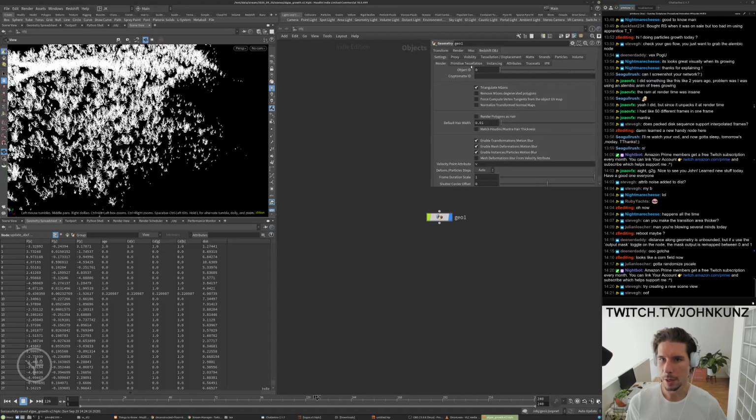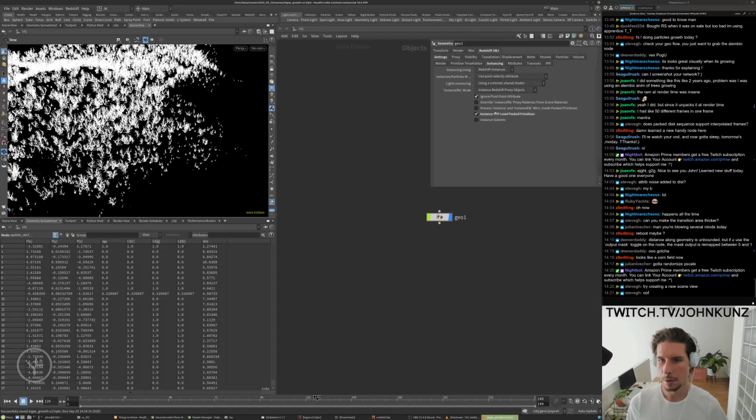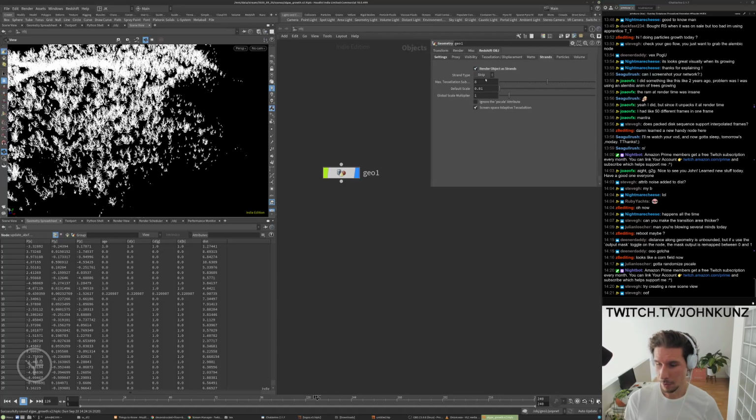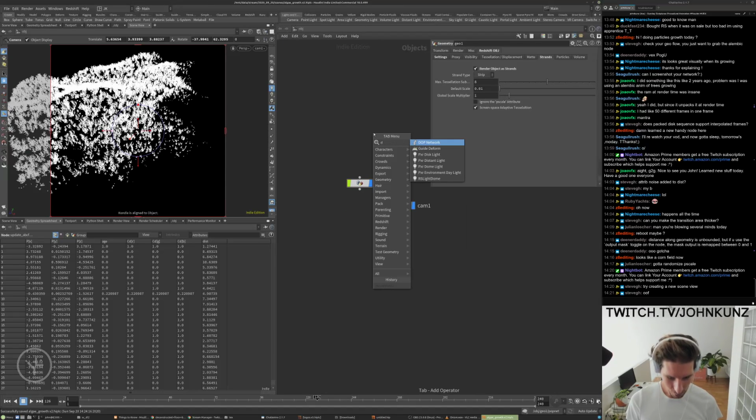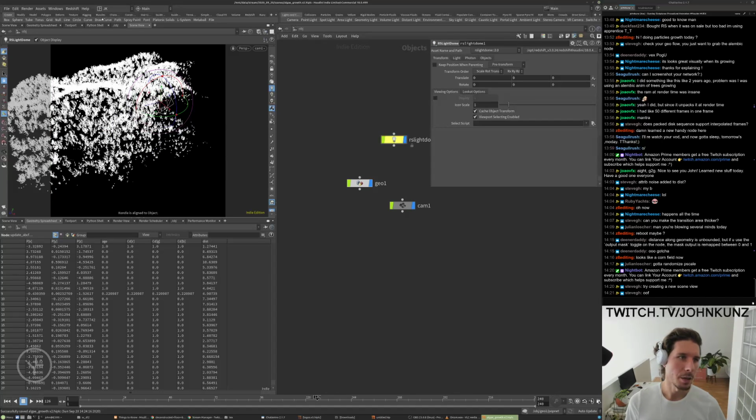Under the Redshift object, if you do instancing top level packed primitives, I don't know if I can do strands. Do both of them. We'll see how much stuff we can break. Just make a camera, maybe make a dome light, and see what happens.